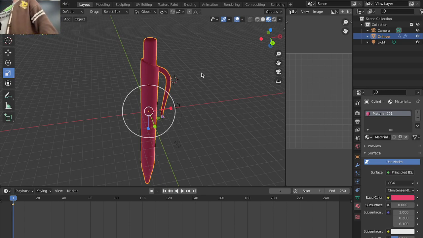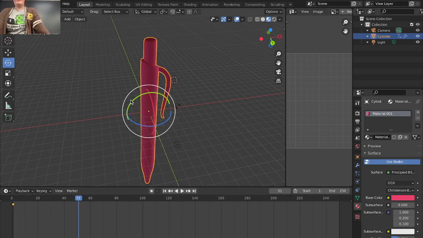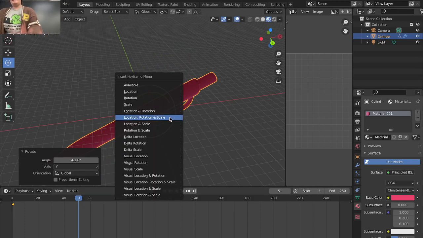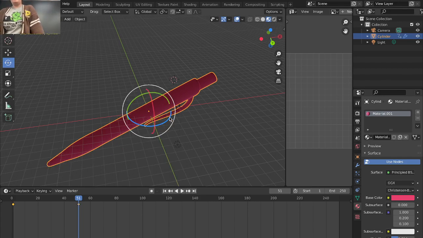So whenever you're in object mode, I can go ahead and say, hey, I want it to take a snapshot of it at this location, this position, and this rotation. I like it here. But 5 seconds later, I want it rotated differently. I want it over here. I like it there. I can then hit I, and I can say, do location, rotation, and scale.